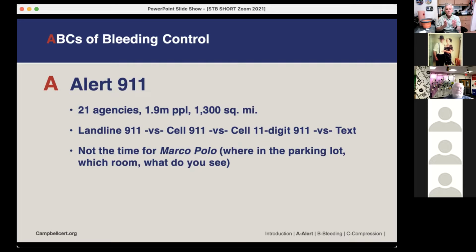This is not the time to play Marco Polo with the fire trucks. It's hard for those big rigs to make their way around these small parking structures, and you say you're out in front of Nordstrom. Well, there's 3 spots out in front of Nordstrom you can be. So know where you are before you call. Look around, look for landmarks, look for that big 2 on a wall. Look for signs that are all painted in yellow. Something so that you know where you are, so that you can communicate to 911. I'm out in front of Nordstrom. I'm on the yellow level. All right, that will at least get them closer to you. So know where you are when you call 911.